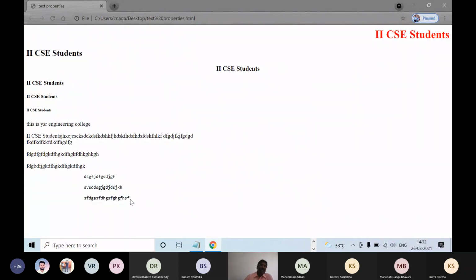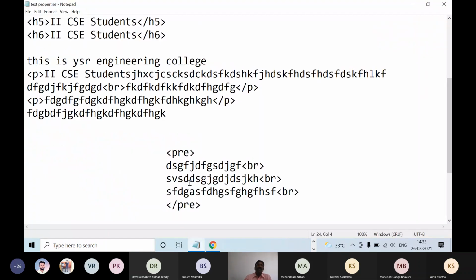But here this text is not on the left side, not in the center, and not on the right side. But wherever you want, you can keep it like this. This is called pre, the pre-formatted tag. Pre is a pre-formatted tag. Wherever you want, you can print the text like this.